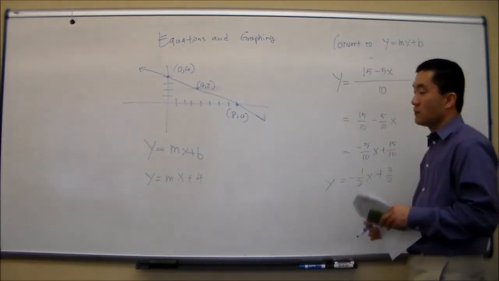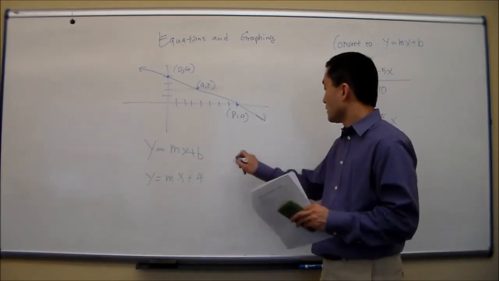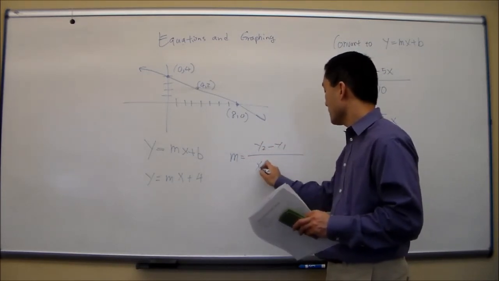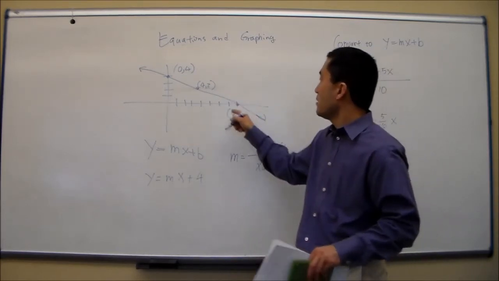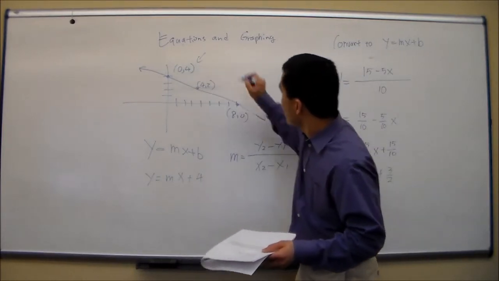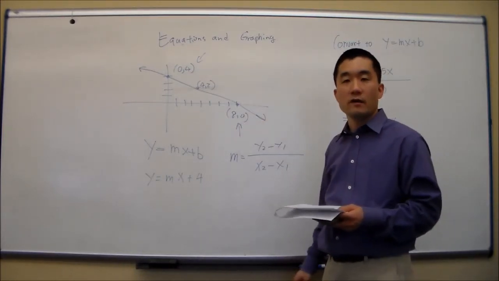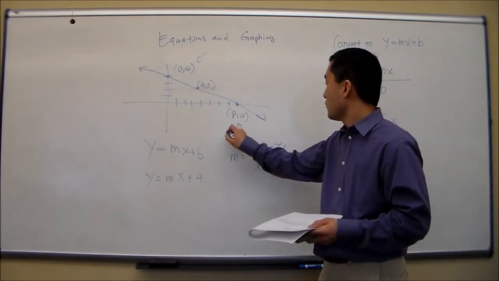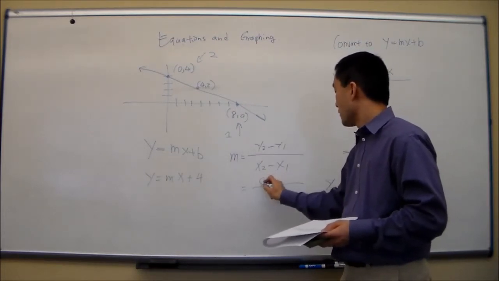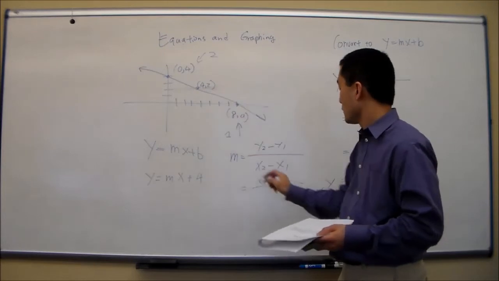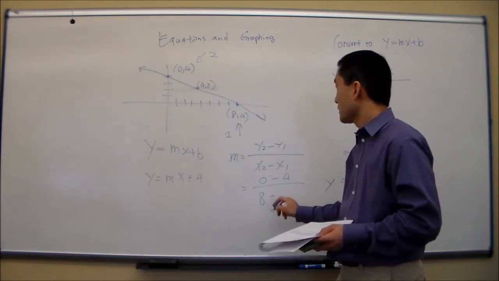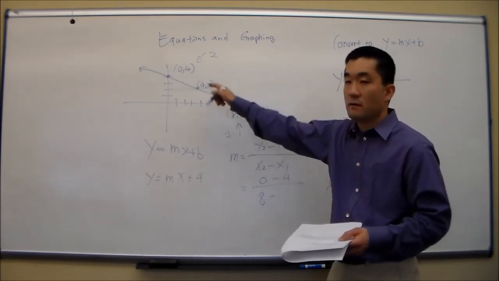So now you have to find the slope. Okay. Let's use the slope function. You can use any of the 2 points. But I'm going to use this and then this. You see why in a minute. Okay. So let's make that a 1 here, and then that's a 2. What's y2? 0. Minus y1, 4 there. x2, 8. Minus x1, 0.